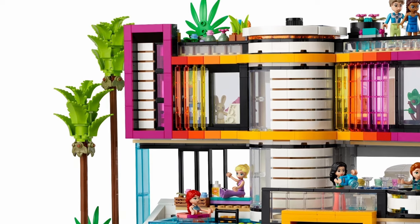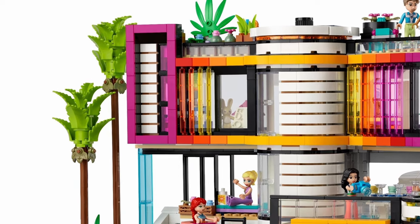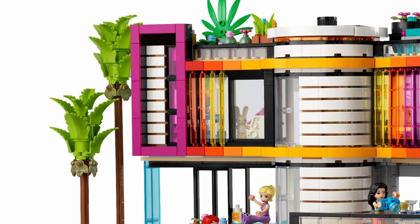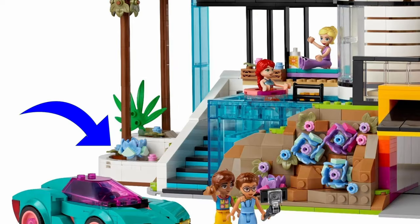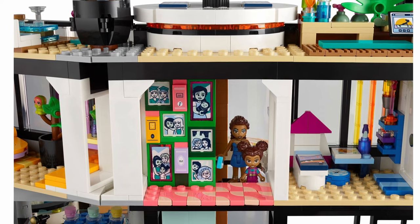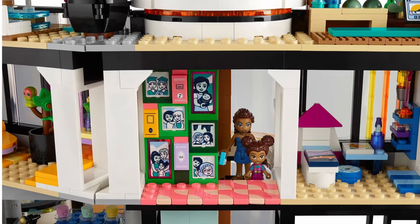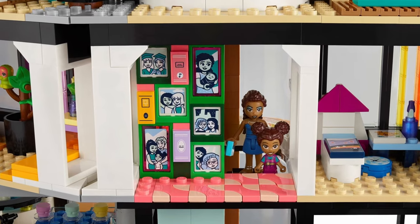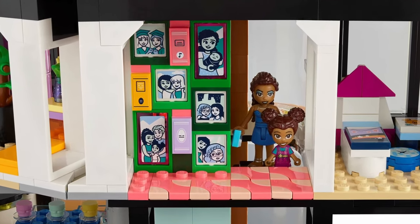There's also Andrea's Modern Mansion in the Friends line, which looks to contain a two-stud-wide version of the Fern piece that was new in 2023. There also is a new 3x3 macaroni brick. And this photo shows what looks to be a new sand red color that I've seen rumored about for a while. I know I probably missed some pieces, so let me know what I missed in the comments below.